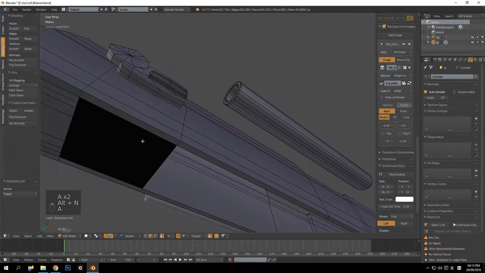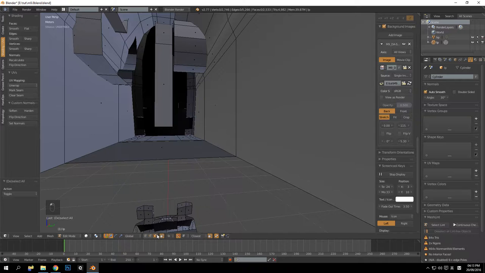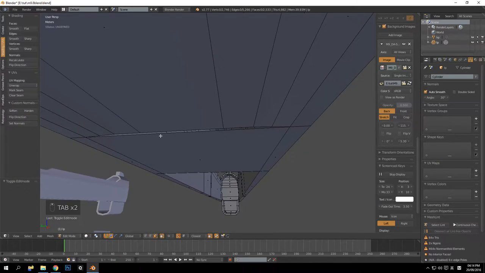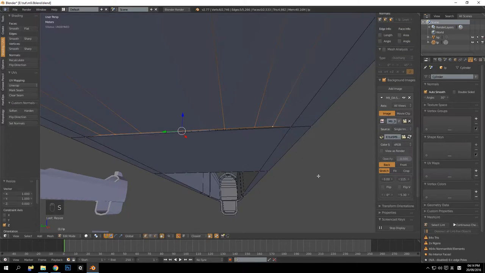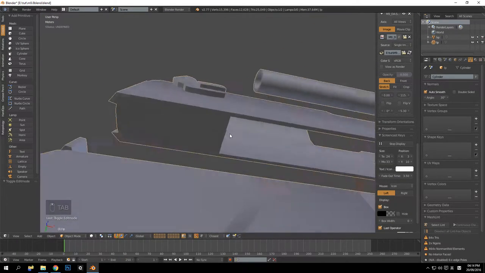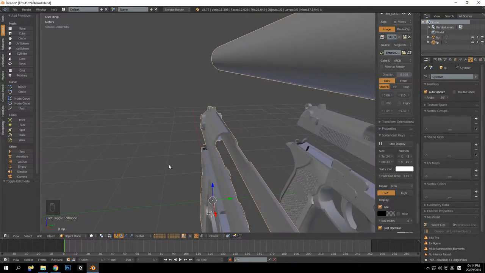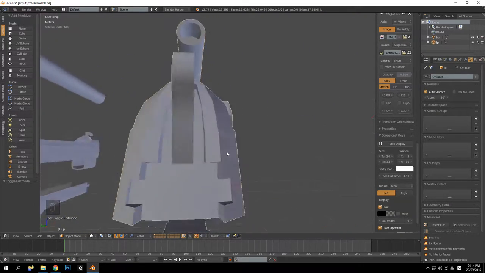Select that, Control N there. What's going on here? I think I need to flip the normal. So I'm going to select that. Flip direction. Cool. That's a bit better. I'm going to select these as well. S, Z, and move these there. Like so. Okay. Alright. Oh, you know what? Bummer.